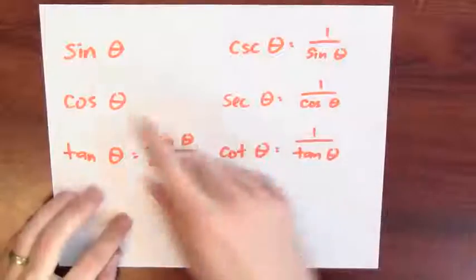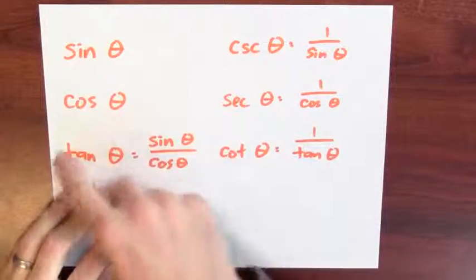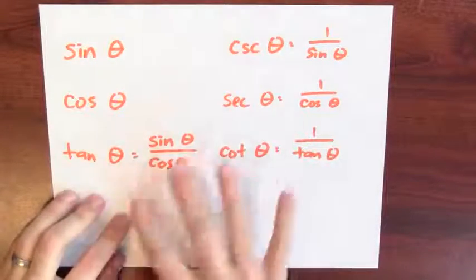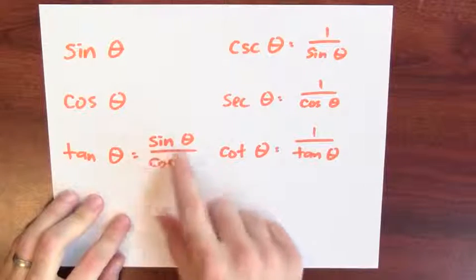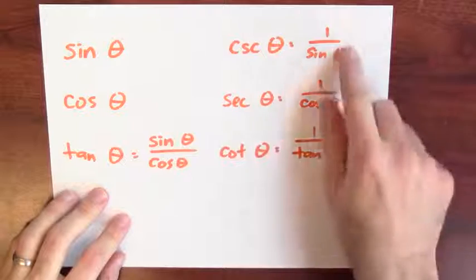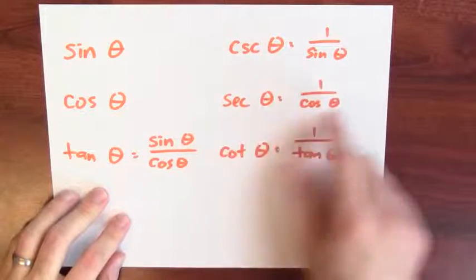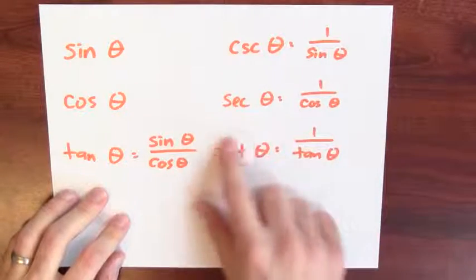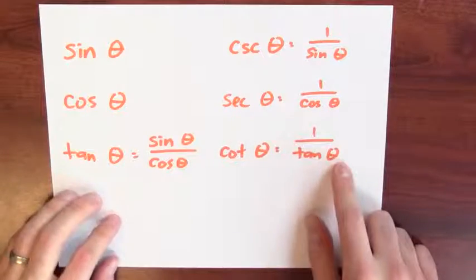We know about sine and cosine, but what about all those other funny trig functions? So maybe we already know about sine and cosine. We saw tangent already too, but tangent could be defined in terms of sines and cosines as sine theta over cosine theta. Cosecant is just defined to be 1 over sine theta. Secant is 1 over cosine theta. And cotangent is 1 over tangent theta.